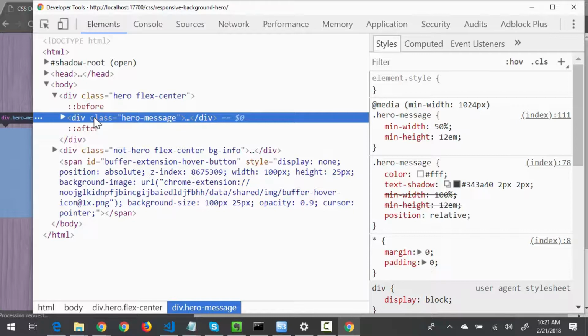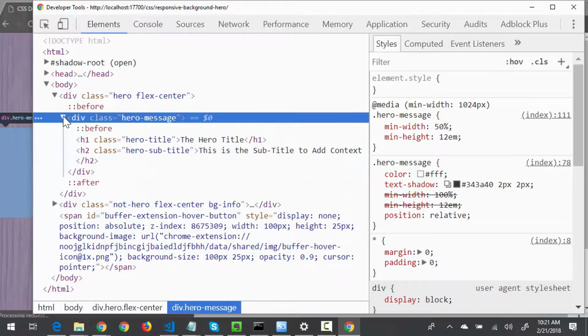Now the image I've chosen for this particular one isn't the worst as being busy, but I still want to show you some techniques here. So again, I've got a breakpoint set at 1024, and that's where we're going to drop down to make the width 50%. And then the other stuff is basically just setting the colors, and we're also making the position relative. Just helps the positioning aspect of things.